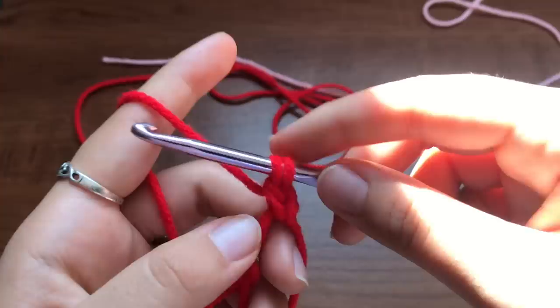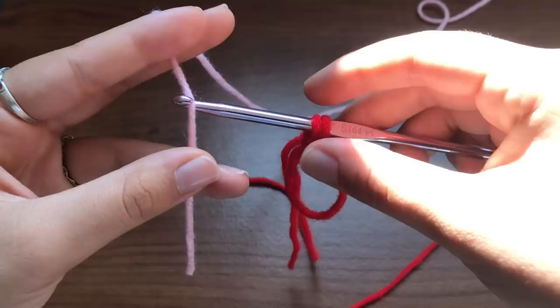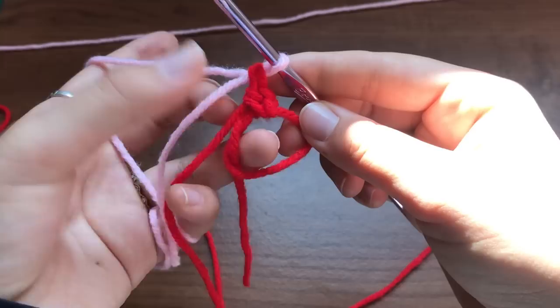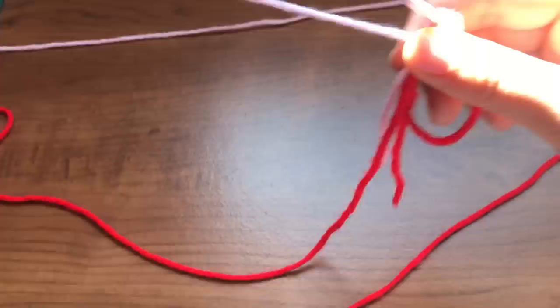Now, because we're going to be changing colors, you're going to have to add in your second color this time to finish this double crochet. Holding on to this and your second color, you pull through like that, and this double crochet is finished. Then we do our next double crochet into the loop still. Holding on to all of the yarns, yarn over into the loop, pull up, and pull through two. Then you change colors again, like that.